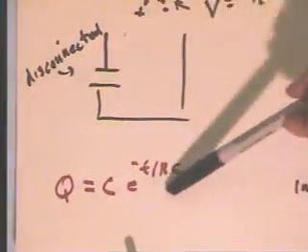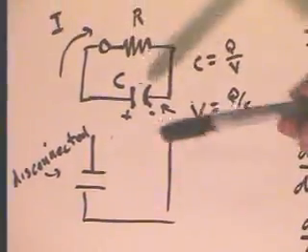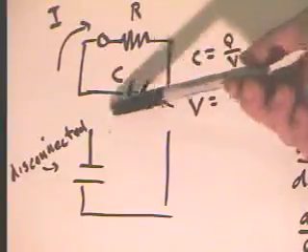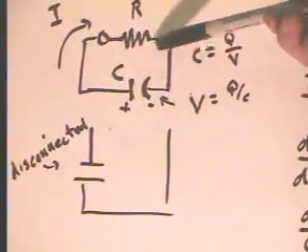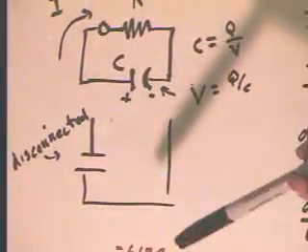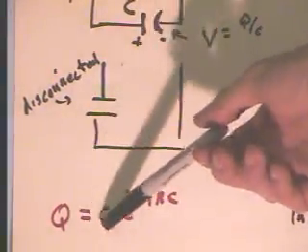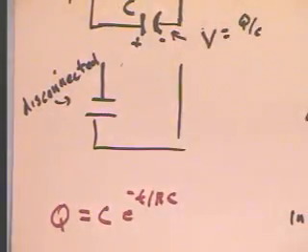And this is a function that describes how the charge on this capacitor will change as that charge discharges through the resistor, carrying a current through the coil as it discharges. So there's the function: Q equals C e to the negative T over RC, and we're going to analyze what happens and what we observe in terms of this function in just a minute.